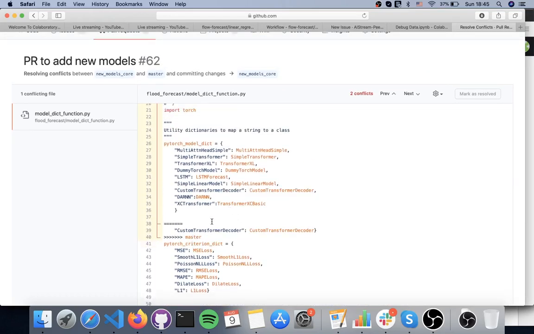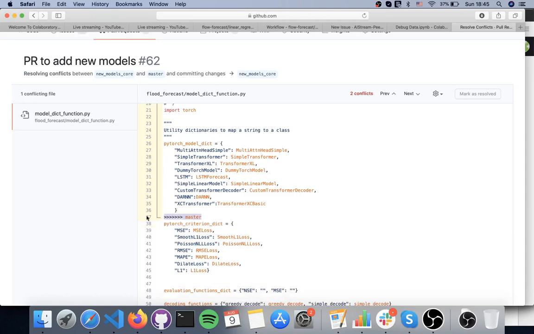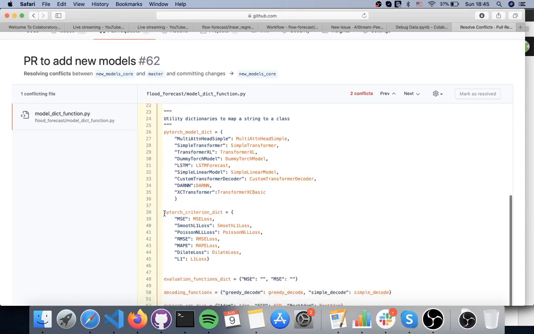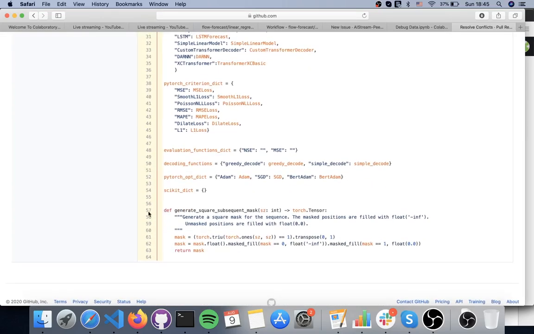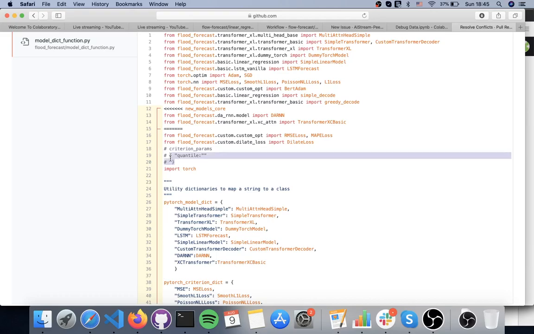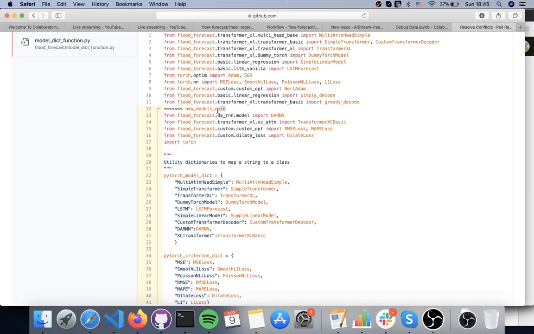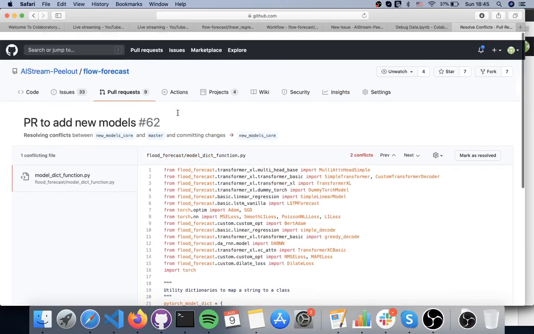I think I just have to remove this. Custom transformer decoder, that's already in there, so I think I just delete that. I think that's good. Criterion params, so we remove that. Yeah, we keep that stuff in. So that should be good.